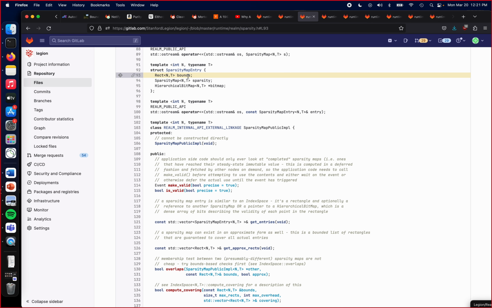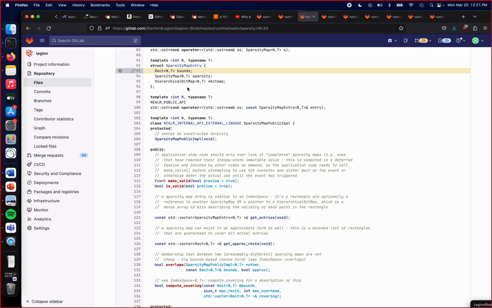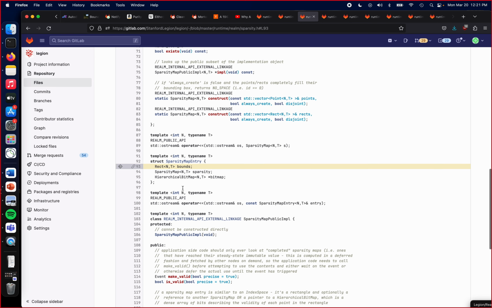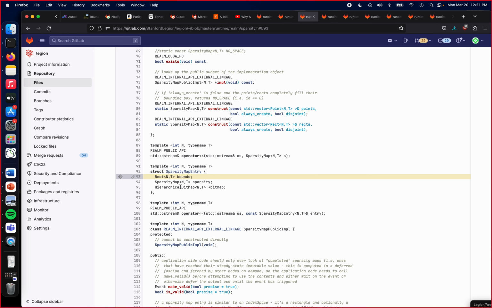value, right? And so the only place where you really see this hierarchical bitmap be used is in the case where you've actually got a really sparse index space where there's literally no neighboring points for any other point, or very few. There are some heuristics for switching between the representations, like do you use lists of rectangles or do you use hierarchical bitmaps?